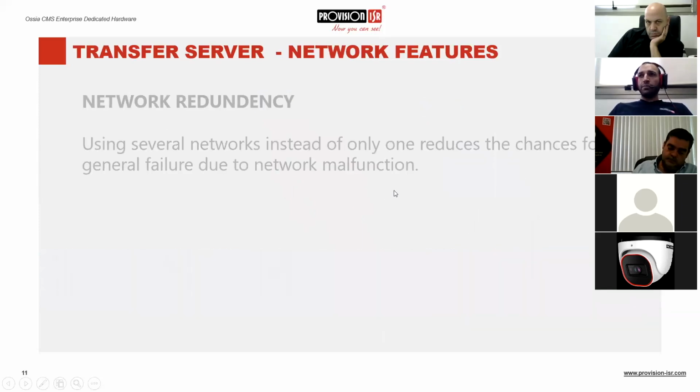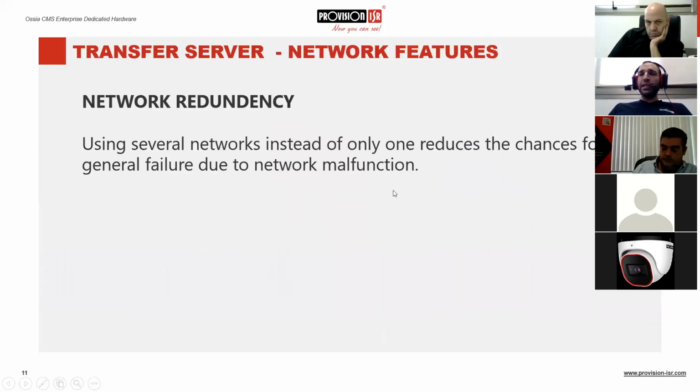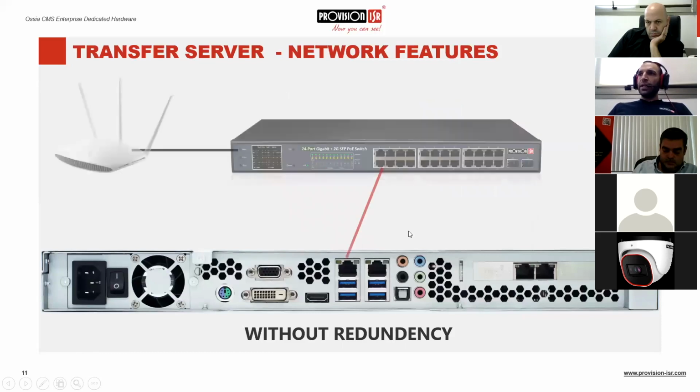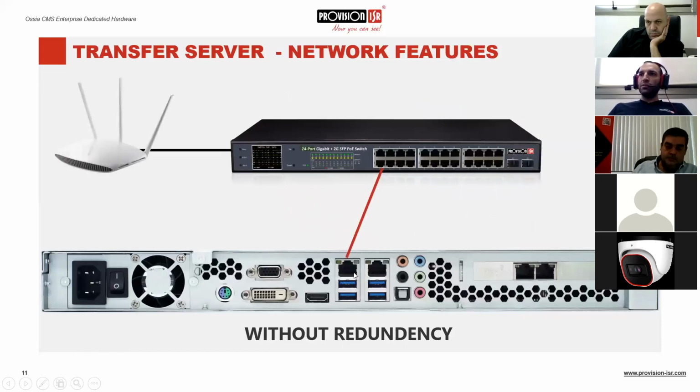The other feature, which is not less important, is network redundancy. What it means is, let's say you have only one card, okay, without redundancy. You have one card, one router, one switch, one network stream, transfer server. What happens if something happens to the router or to the switch? You actually lost your transfer server.